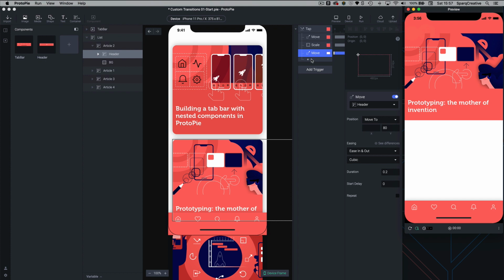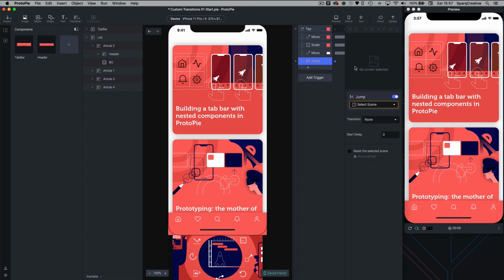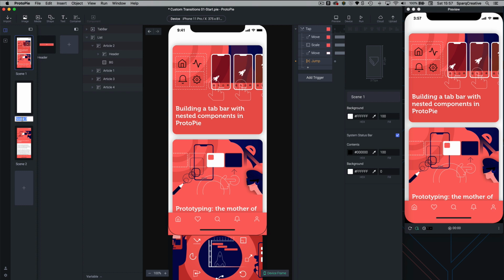So what we're going to do is add a jump response, and let me just check, let's just rename these.